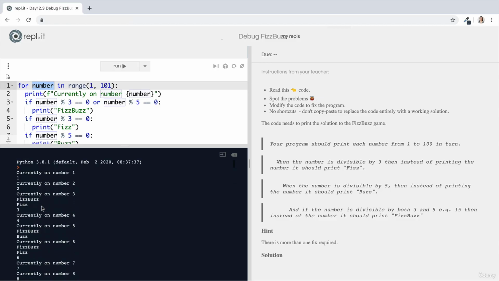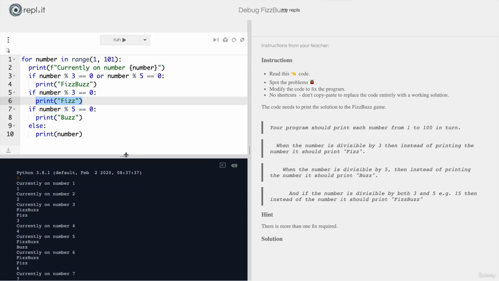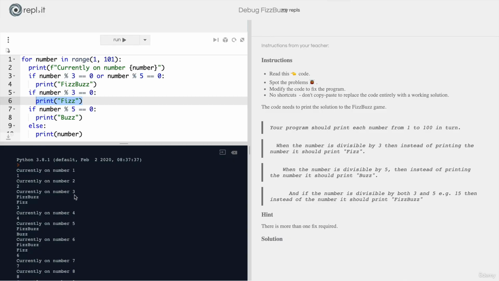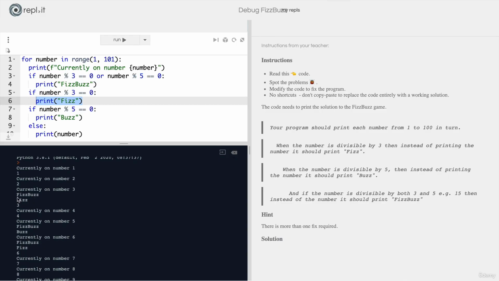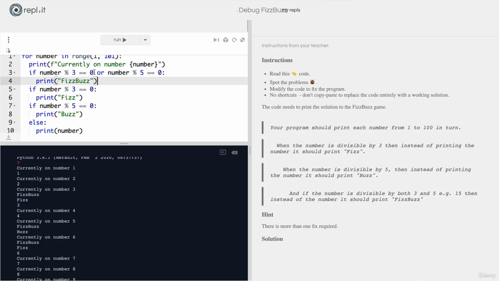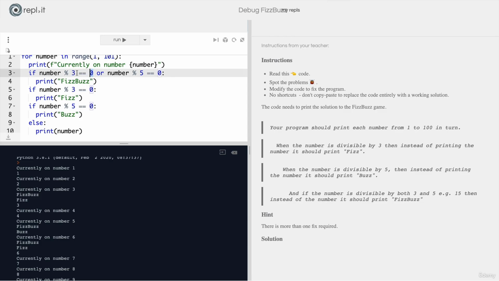So that is very, very strange behavior indeed. It seems like lots of things are true in our if statement. What's happening? Well, if number is equal to 3, then it seems to be printing fizzbuzz, which means if we work backwards, this if statement must have been true. Now, 3 divided by 3 should have 0 as the remainder, so this should be true. But this can't be true, so this must be false. And it should only print fizzbuzz if it's divisible by both 3 and 5. So instead of an or, this really needs to be an and.